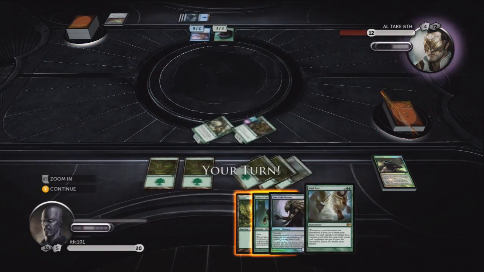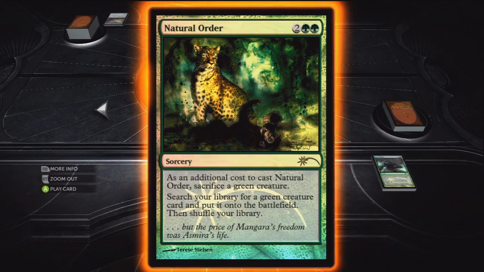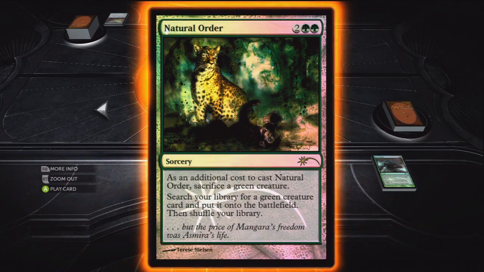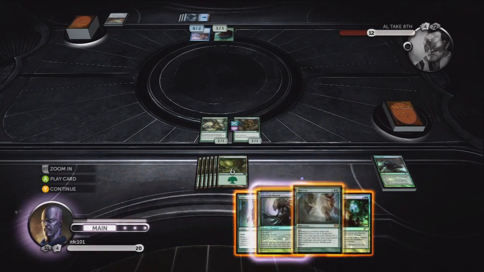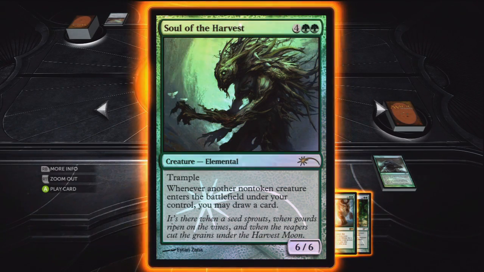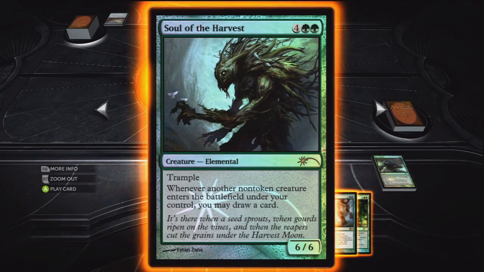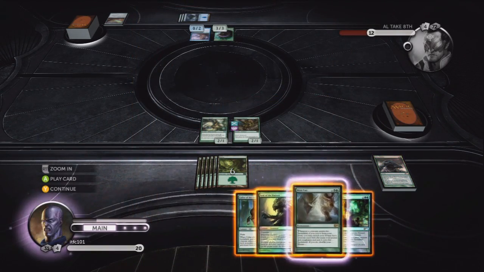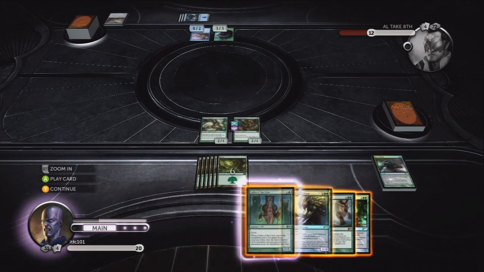Right, so let's see what I draw here. I draw a Natural Order. So, sacrifice, search your library, put it onto the battlefield. I could sacrifice this guy, actually, but then I could have Soul of the Harvest. I can't remember if I have any 12. I don't think I do. Is there another 6/6 in this deck? So I think I'm just gonna Soul of the Harvest.